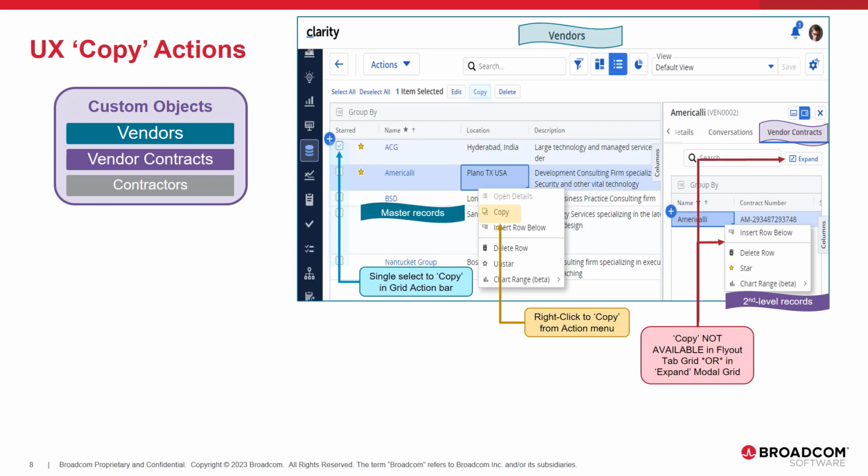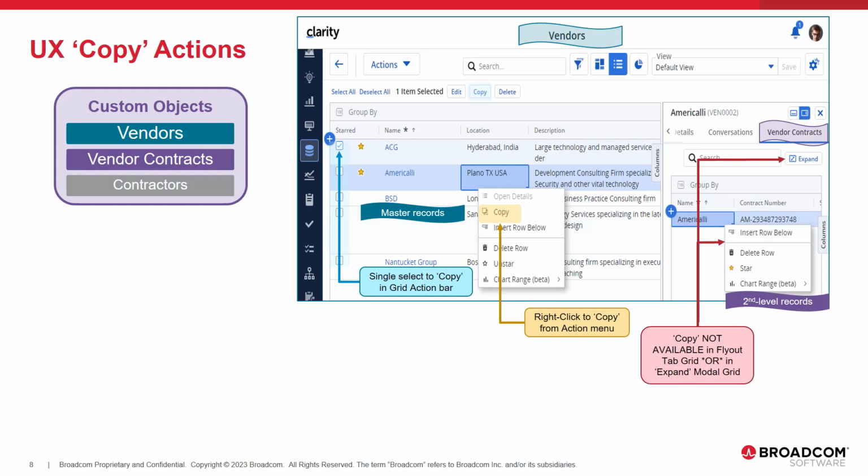Alternatively, when the user selects the box to copy one row, the action will be enabled in the grid selection action bar. Selecting multiple rows will disable this action. Performing the copy action at the master level for a vendor will copy the vendor record and all the vendor contracts and contractors if the user has the rights to the sub-level records.